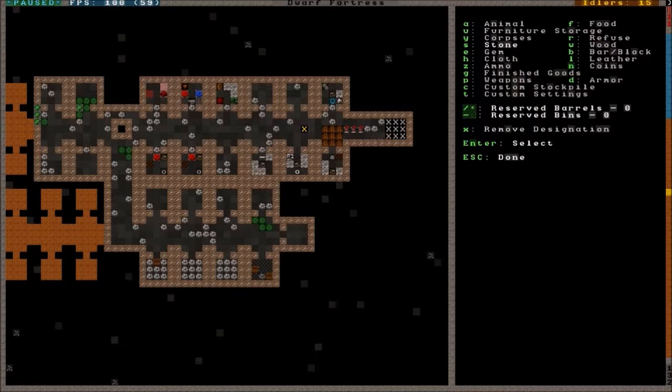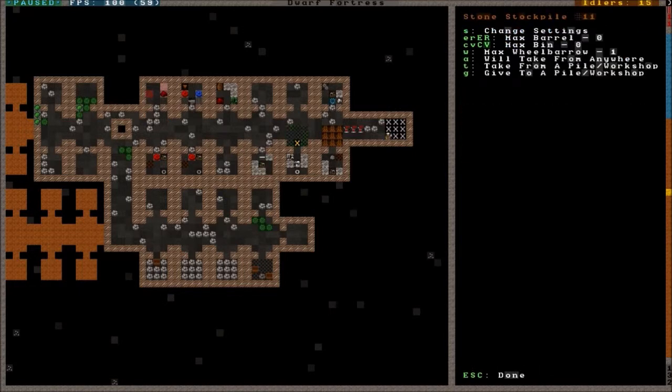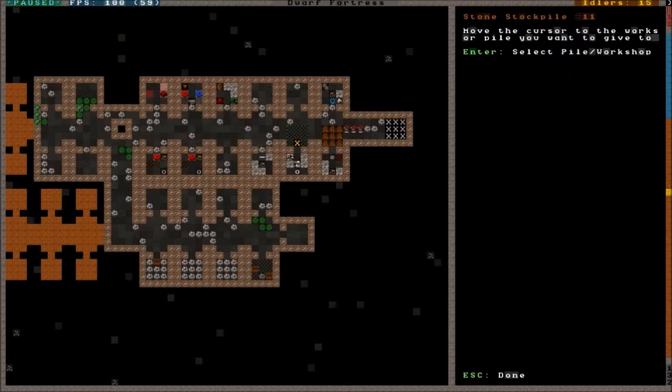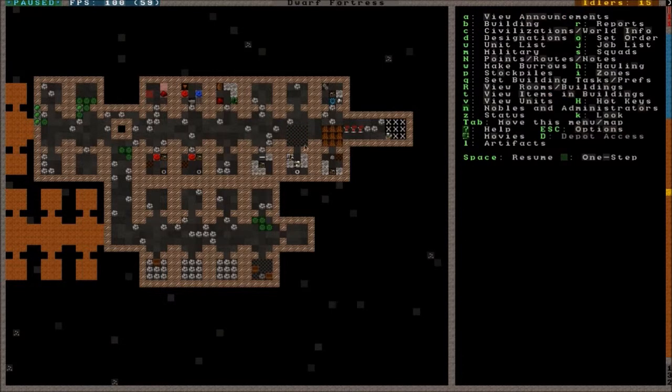So if we change that to stone with the S key, drop it down, and then we'll go on here and we'll do what I pointed out earlier. So we'll press G there, come down, and give to the mason's workshop. So that mason will now get his stone from that particular stockpile.